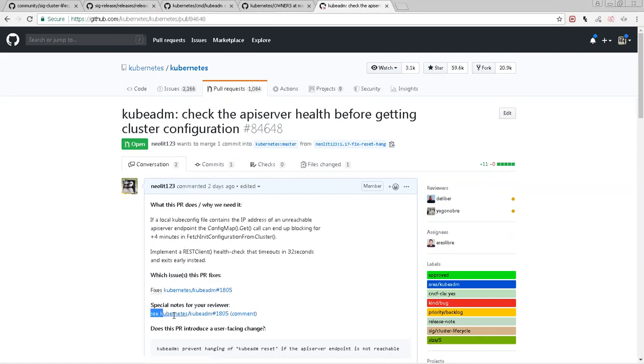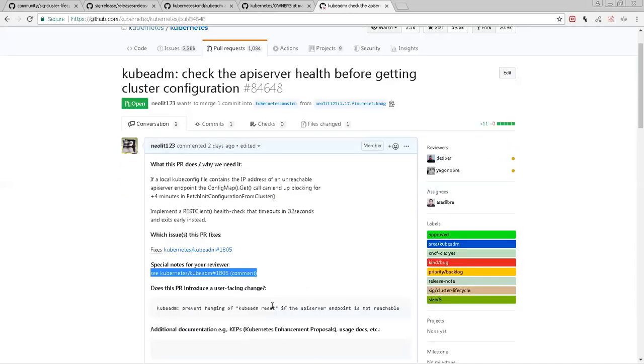Special notes: you can add special notes in here to explain something important to us. This is also very important. This is a field that is automated by our release tooling. So if you add a release note under here, say "kubeadm:" and explain what this change is doing, then in the 1.17 release log this particular sentence is going to be present. And remember to always add this under user-facing change.